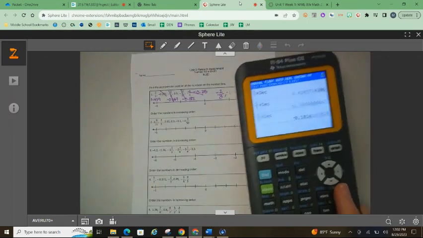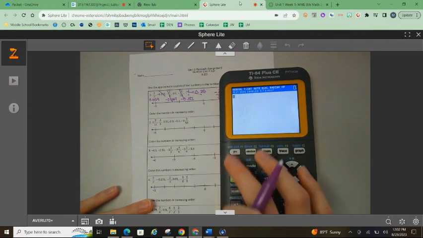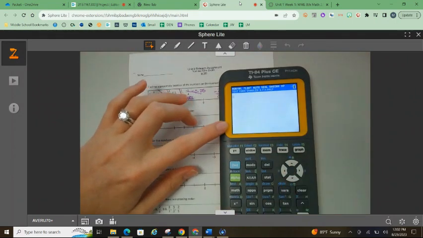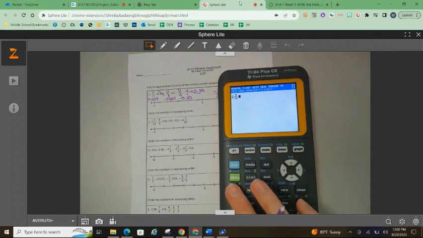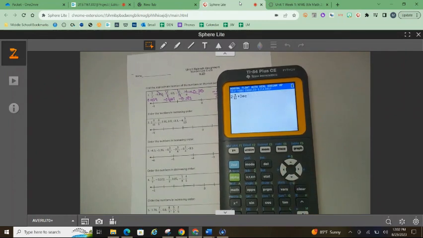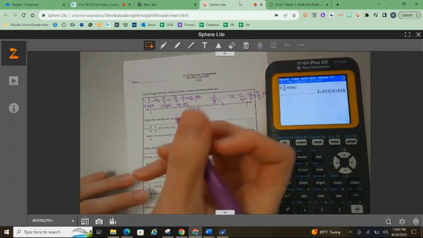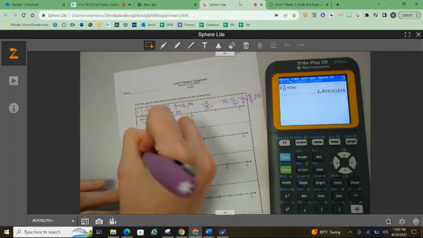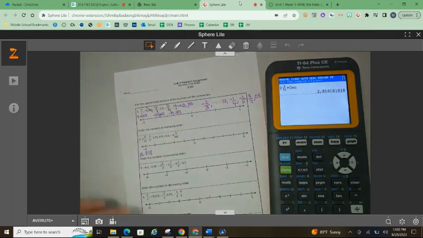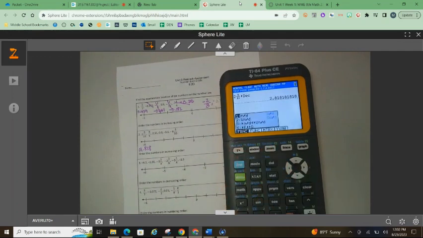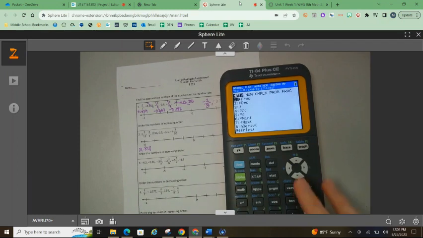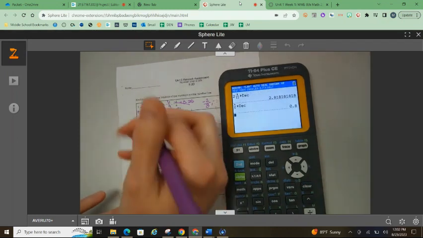So now we have some mixed numbers. If I want to make a mixed number a decimal, you can do alpha y equals. If I go to the second option, it will let me type as a mixed number. So this is 2 and right arrow 9/11. Again, to get out of that, you just right arrow, hit math, go down to decimal, and now that's 2.818. So 2.818 is that 2 and 9/11. Then to make 4/5 a decimal, I'll do alpha y equals the first one, and we have 4/5, right arrow out, hit math, go to your second option of decimal, and that's 0.8.